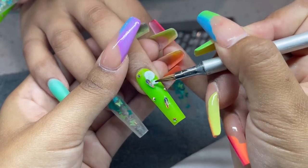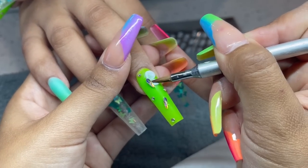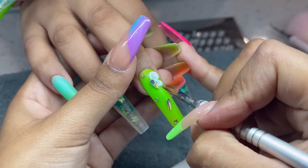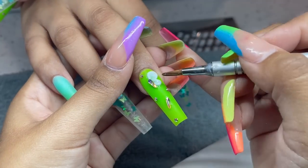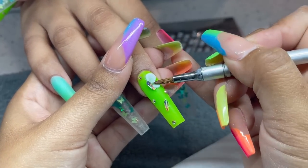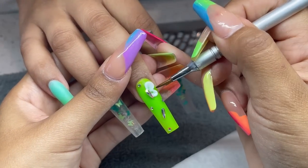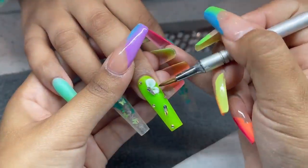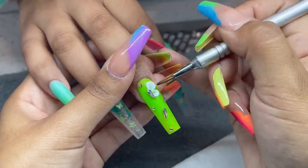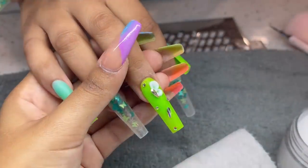So I'm just going in and adding an even smaller bead, and we're basically doing the flower petals that I've showed you guys before, pressing the inside of it, forming it into a petal, and I just do one bigger one on top and then one smaller one on the bottom. So I'll let you guys watch this portion of it. I feel like it's really hard to explain this kind of stuff, and then we'll be getting back with our top coat.